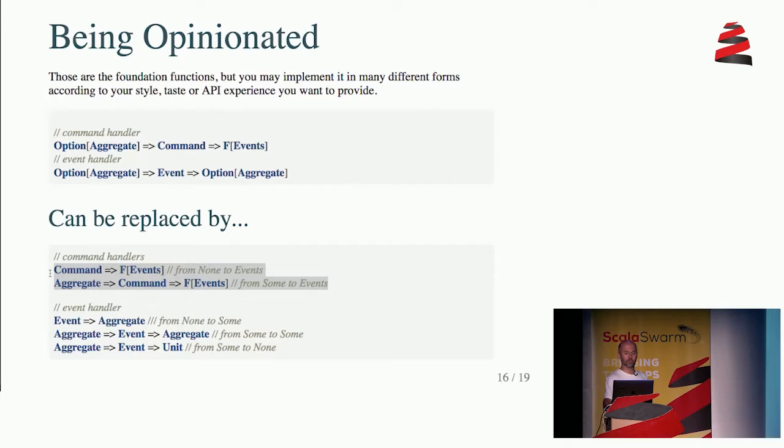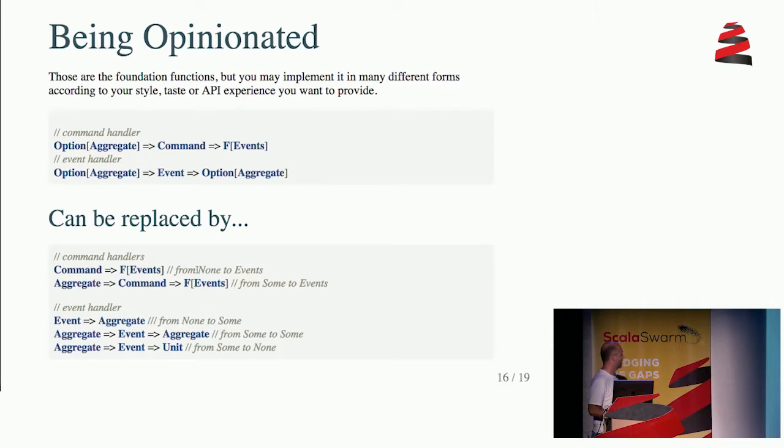So imagine if we consider that these are the basic functions, I can also say, well, instead of providing those functions, I provide another one. I can define other functions where I have a command and an event. And this one will cover the case where it's none, but when you define it, you have to say, okay, I'm creating my aggregate, so there is nothing there, I give a command, I get the events. While the other one will cover the some part of it. So what I want to show with that is, although you can define the basic foundation functions, it doesn't mean that you have to use them. You build your API in the way that is more sensible for you and that is easier to use.